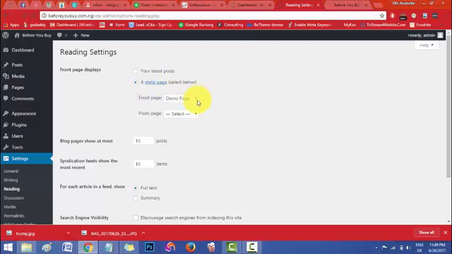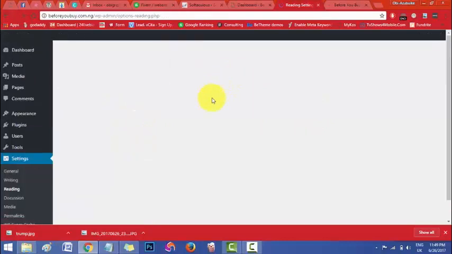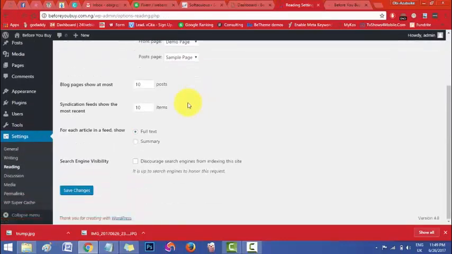So we can also see post page, where you can select which particular page is going to take your blog and allow all stories to enter into it. I'm just going to click on sample page, since these are the only two pages available, and then scroll down and hit save. So let's just wait for it, and as you can see, we're out.